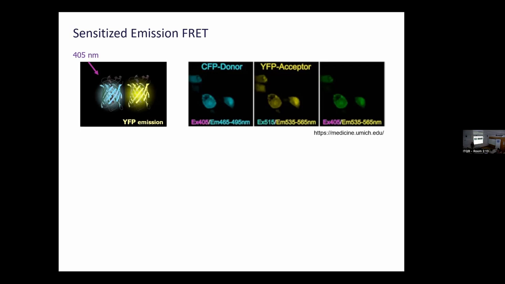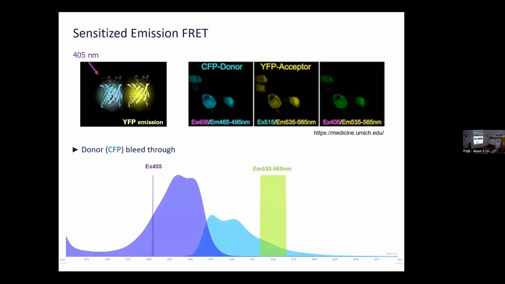It would be so easy, but it's not, because the fluorescent dyes have a very large emission and excitation spectrum. One of the things that can happen is that when you excite with 405, CFP will emit. And if we use a fluorescence microscope with a filter for YFP here at 550 nanometers, sure, we will detect YFP, but we also detect a little bit of CFP emission. Because the emission spectrum of the donor is quite large, it goes all the way to the infrared a little bit. Part of the light that we capture is actually emission from the donor. It's not emission from the acceptor. So there's a problem there.